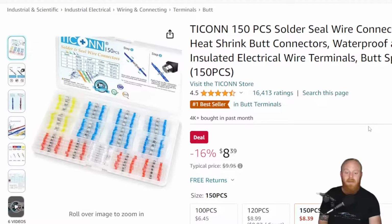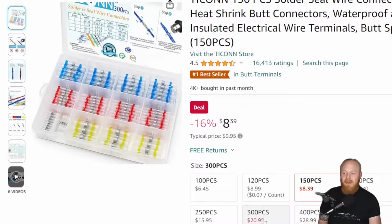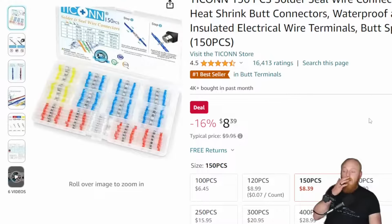Just like the other ones that we looked at, you can get many other size sets, and I've probably bought two or three sets of these because I do a lot of wiring, and these are a game changer. I first tried to use a little mini torch or a lighter. No, didn't work too well. I ended up burning through the actual heat shrink or the housing of the connector. Using a heat gun definitely is best.